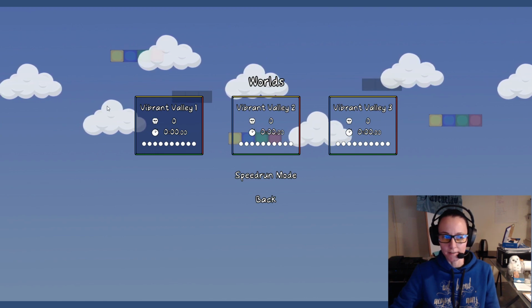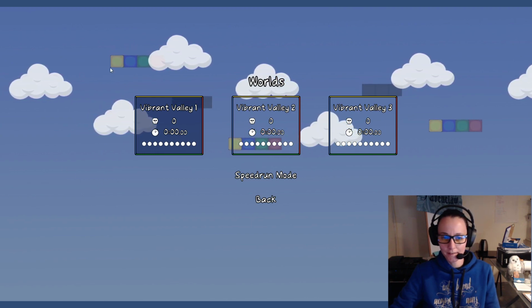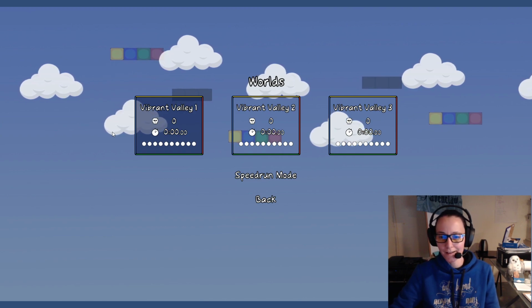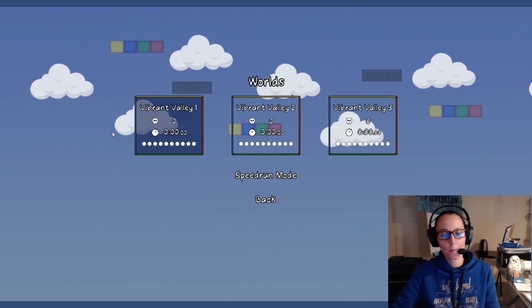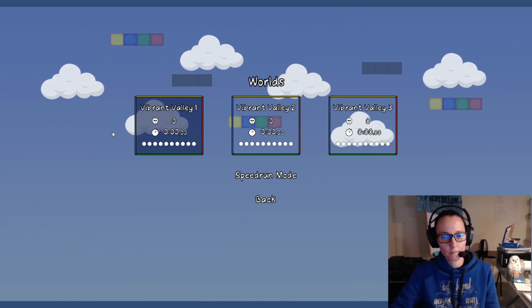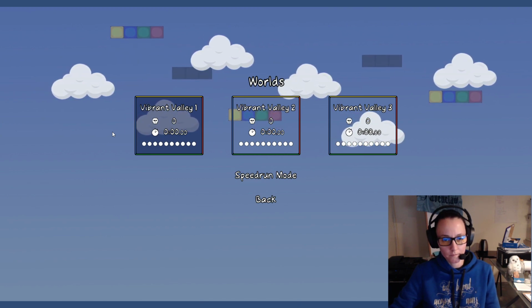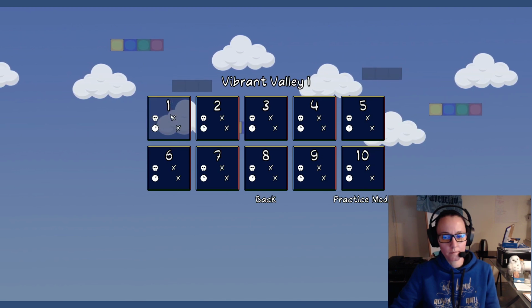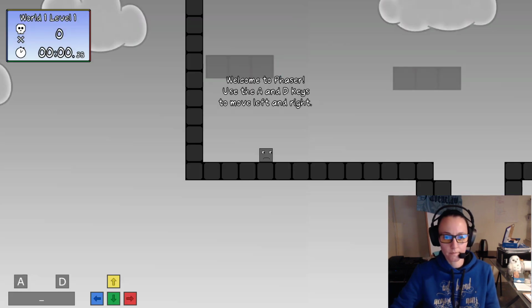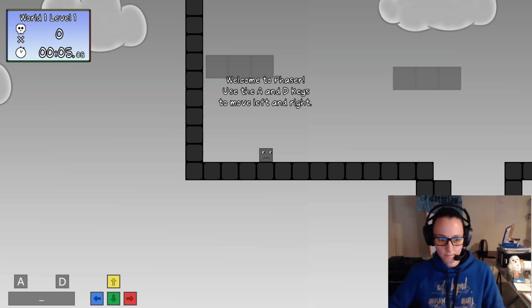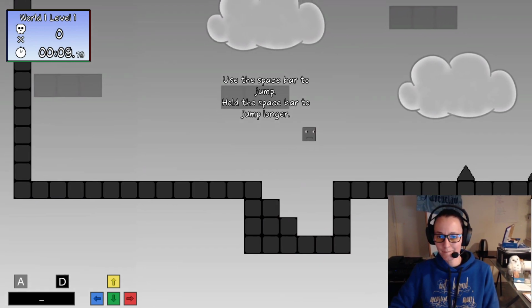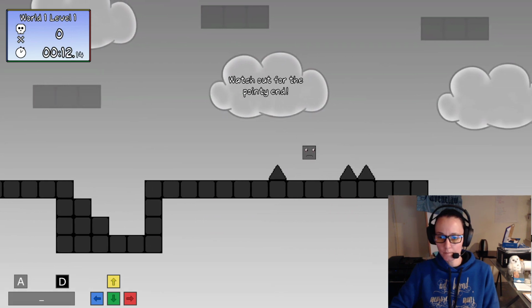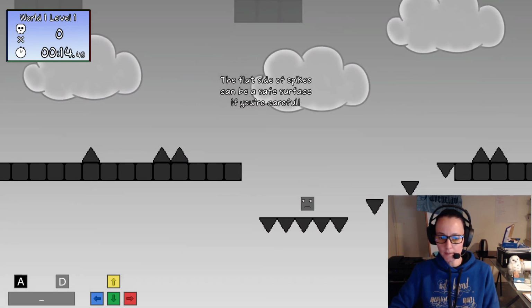Wait, what happened to Blandland? Blindland got converted. We used to have this 5 level intro. I think it misrepresented how much depth the game can have. So it's now the first level of Vibrant Valley, and you will transition into Vibrant Valley during that level. There's one main tutorial level, and then levels that teach you the color switching mechanics, but we combined it into one so the player didn't spend a large amount of time here before moving on. That's legit.